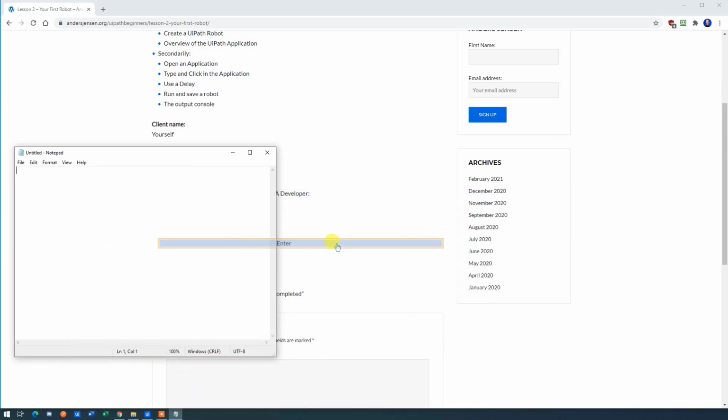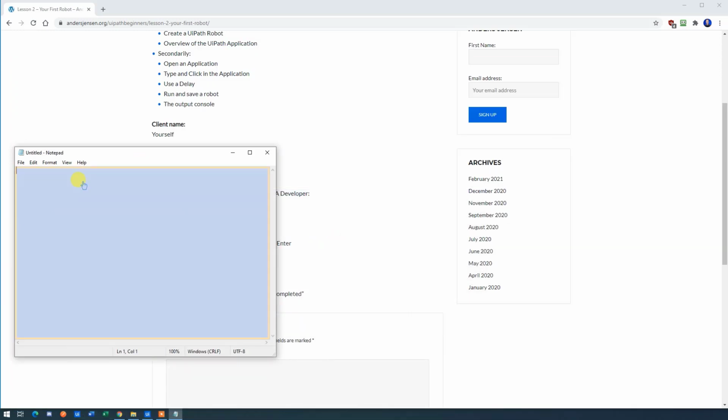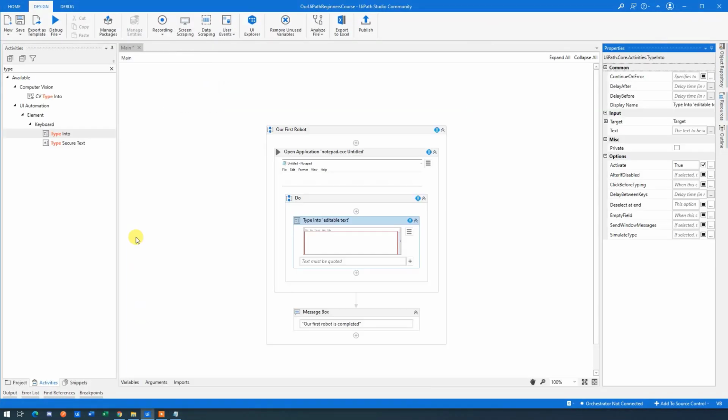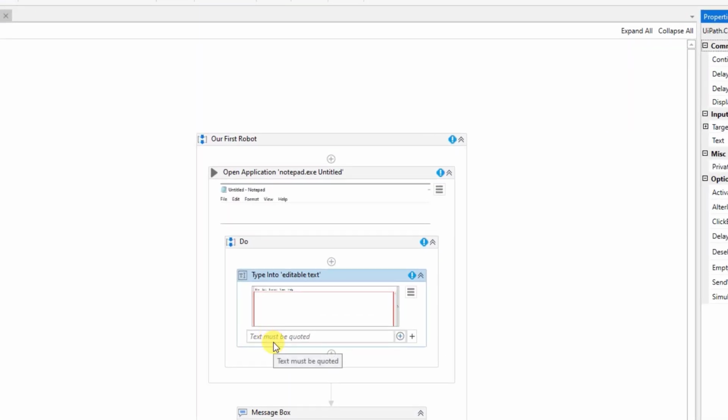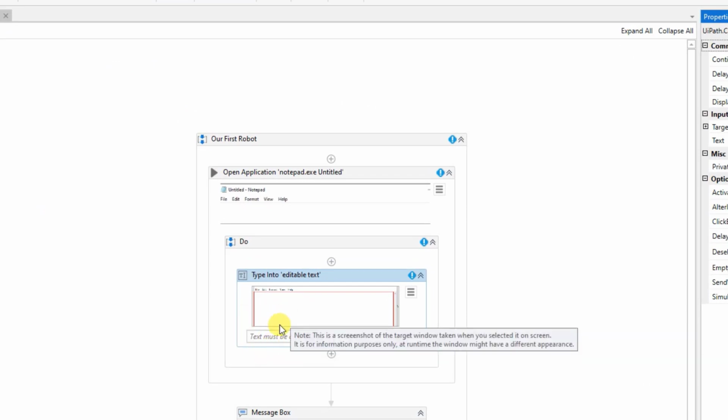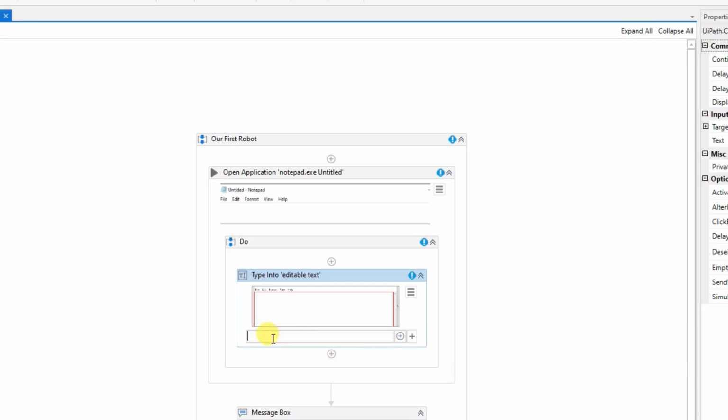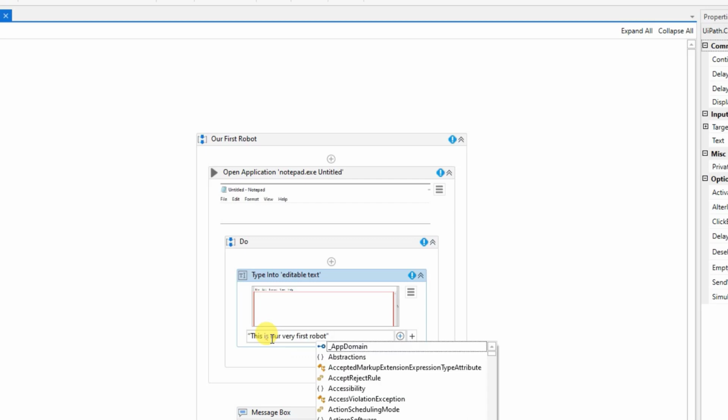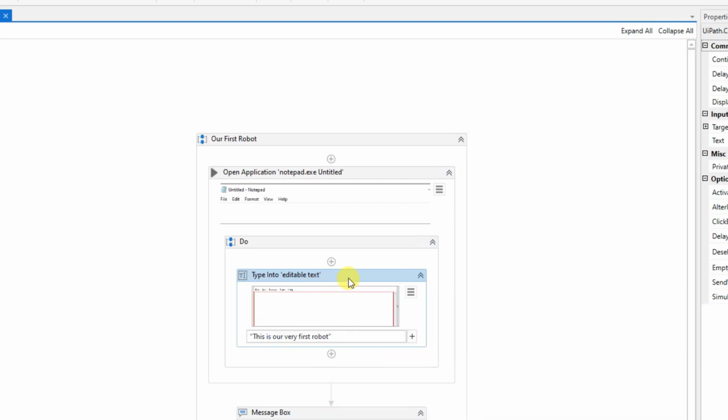So we click here again, indicate, and here we can see that we can type in here. We could also type in here. That wouldn't make a lot of sense here. We could type in here, here. We could choose all the elements. But choose the blank canvas here in the notepad, click here. That's it. So now we need to type something in. And remember, we just copied that one, so paste it in with a Control V, like this. So here we have, this is our very first robot, and then let's just fix some things.